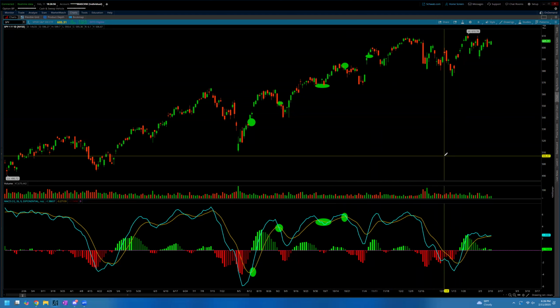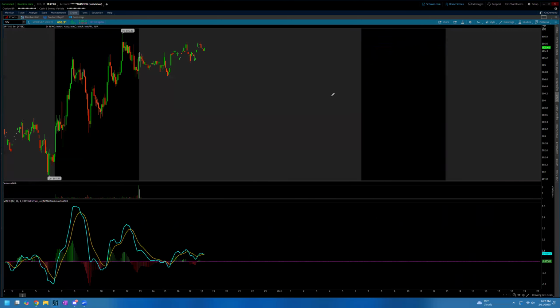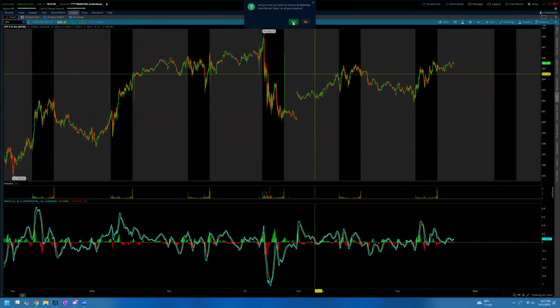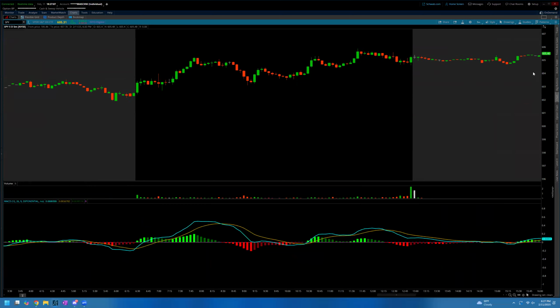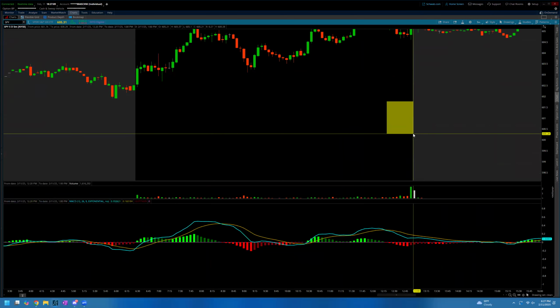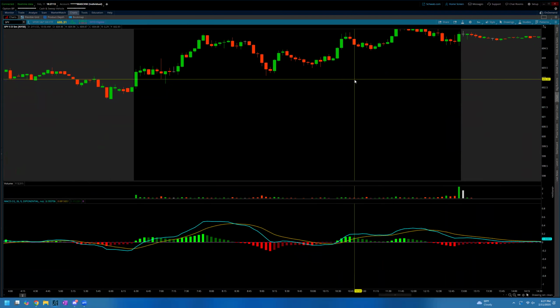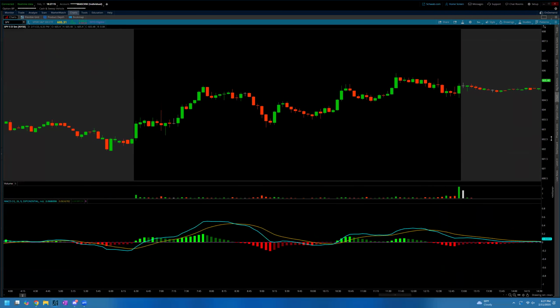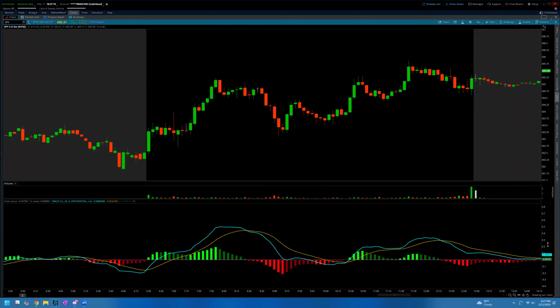Does it work well on the smaller time frames? Let's take a look. That's actually not a question I've even answered for myself in recent history. So let's see what it's been looking like. So we'll take a look at the S&P just from today. Small sample size for sure. And let's see what our MACD is looking like here. So I'll make both these nice and big so everybody can see.